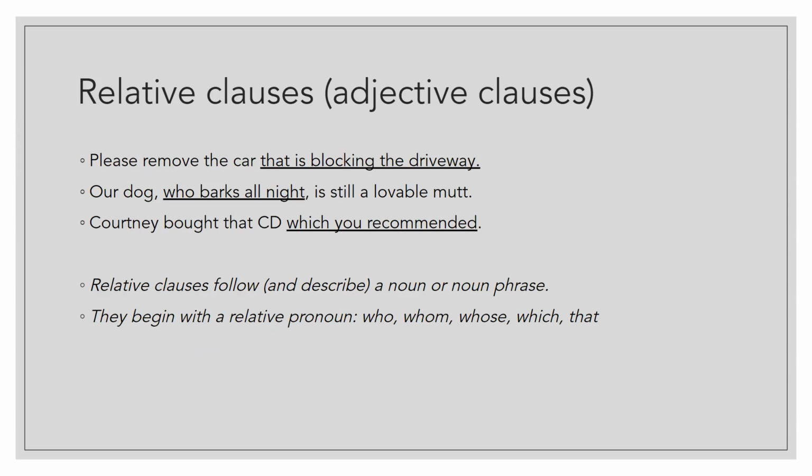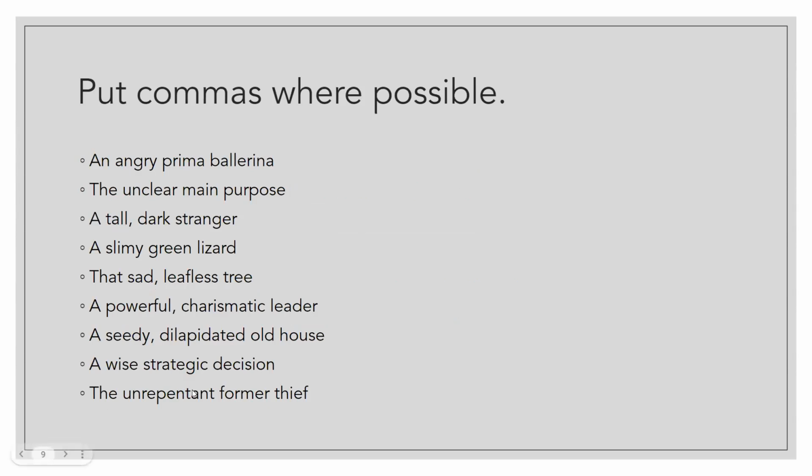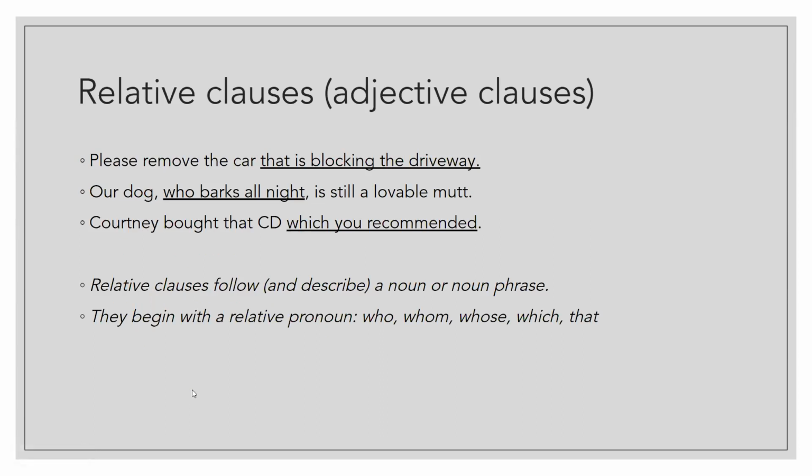adjectivals, okay, may be adjective phrases, as in the last slide, but they don't have to be adjective phrases. They could be adjective clauses, sometimes called relative clauses. So we can see in these three examples, right, the relative clause or the adjective clause always comes after the noun it's describing. Adjective phrases will come before, like in these examples, right? All of the adjectives come before the noun. Adjective clauses come after the noun. Okay. They're describing that noun or that noun phrase, right?